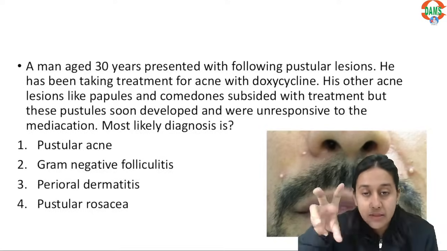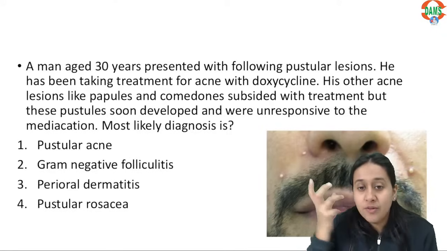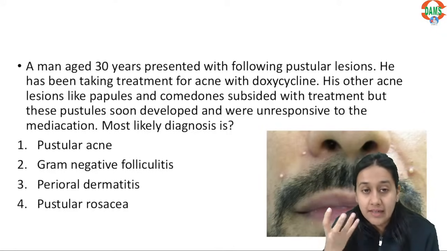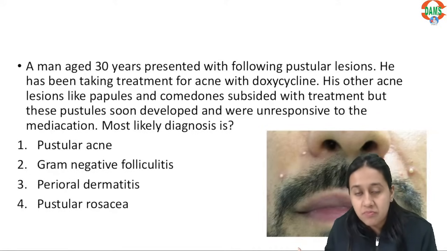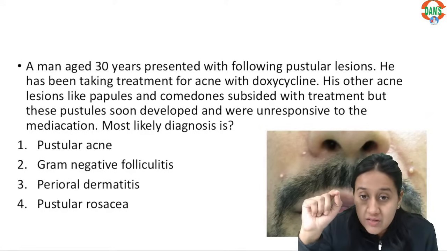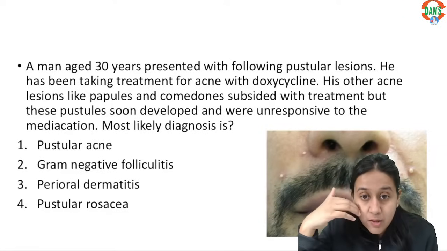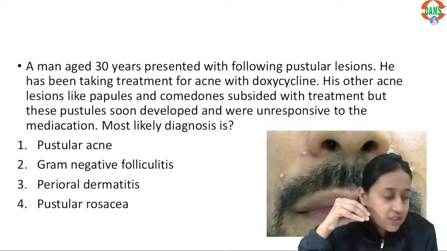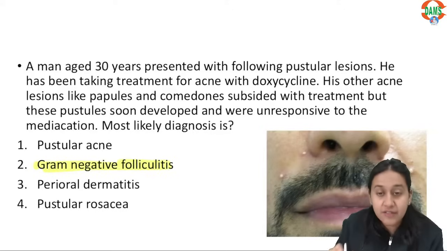Very nice. Now please remember, all my students. If you have a patient of acne, and if you remember my acne classes, I told you that in acne patients there's a role of bacteria which is Propionibacterium acnes. And whenever there is a role of bacteria, you have to treat the patient with antibiotics. One of the preferred antibiotics is the tetracycline group of drugs, and here you give doxycycline, which is absolutely right. But the question is saying that on starting the patient on doxycycline, the acne responded, but he started developing some pustular lesions. This is a very classical question of what is known as gram-negative folliculitis.